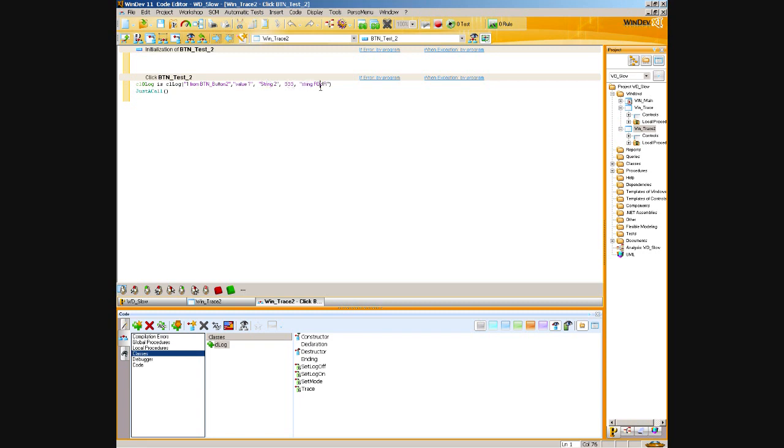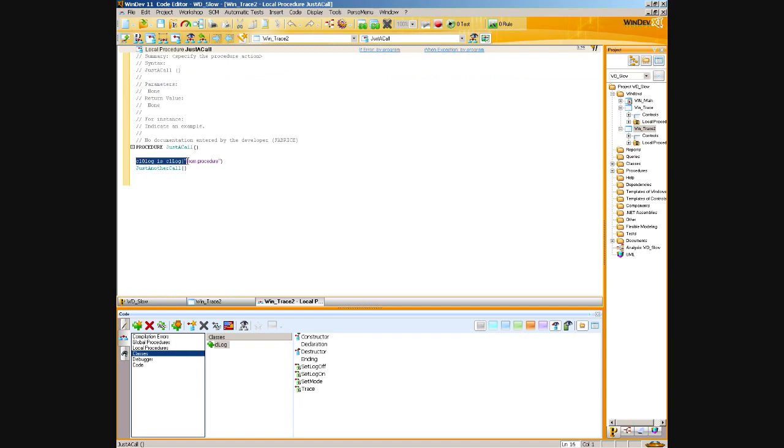That's just an example of the fact that you can send several values, like the parameters that you would have in a method or procedure, and this value can be string or integer, doesn't matter. All this is things that you can pass to the method. Once this is done, we are calling a procedure. If we have a look at that procedure, just a call, again we are creating a log object local to that procedure. Of course, it's static. For those of you who are still seeing the difference, for the others, we'll look at that in detail in the object-oriented programming course. Here's the call from the procedure, and we are just calling another one.